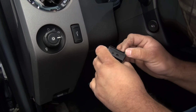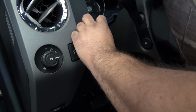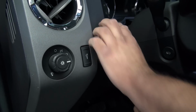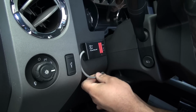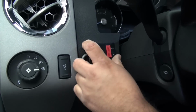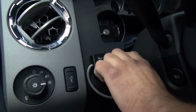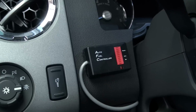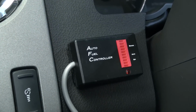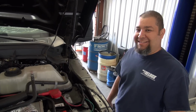Next, you peel the backing off and stick it on the location, nice and straight, and then tuck your wires in to make it look nice. Awesome. Well, that's good. That matches this truck really well. Yep, and then you have your switches here you can easily get to. And you can get one down here in the shop in about 3 hours? About 3 to 4 hours, yes.